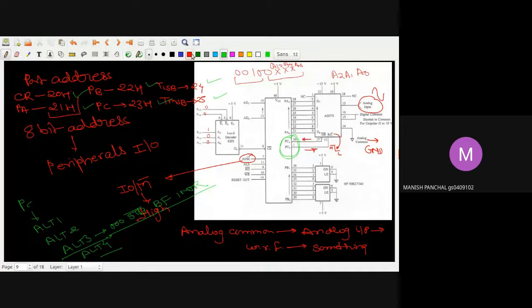If you want to remember it, you can also keep it like this: the bit pattern of the alternative, this is my PC0, this is my PC1, this is my PC2, and the remaining lines are PC3, PC4, and PC5. You can verify here that PC3 is actually responsible for the conversion to start. So I have to send it here. Once I have to do this, I have to make this one go high to low. So which bit will be responsible? This is PC3. Okay. So obviously my PC2 will act like a stop. If it puts data here, it will act like a stop.